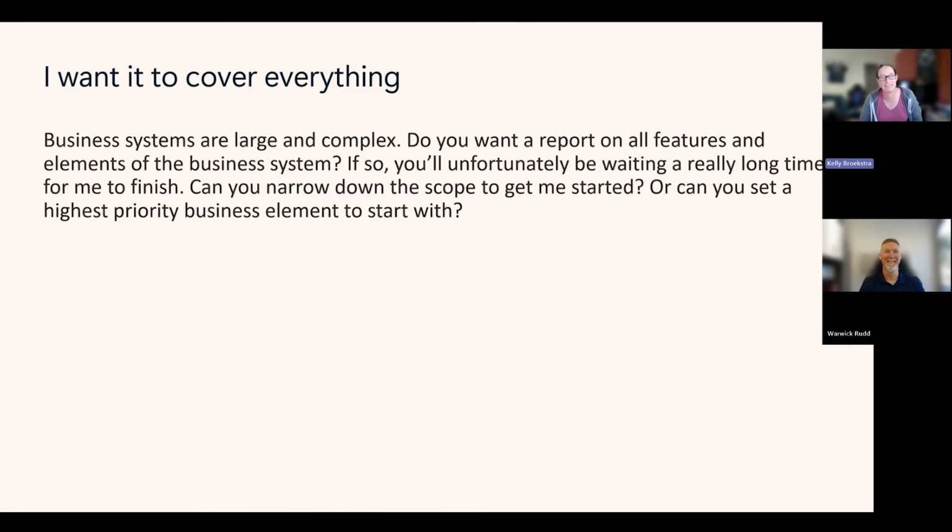So everyone will always ask for everything. It's kind of the pitfalls of being a consultant or being a developer, everyone always wants everything straight away. So I put on my agile hat and I go, you can't have everything all at once. If you do, it'll cost you $1 billion and it'll take 3 years to develop. So let's start with a minimum viable product or start with a prototype or a proof of concept. Let's start small and build up from there. So what is your number one priority item that you're wanting to look at?